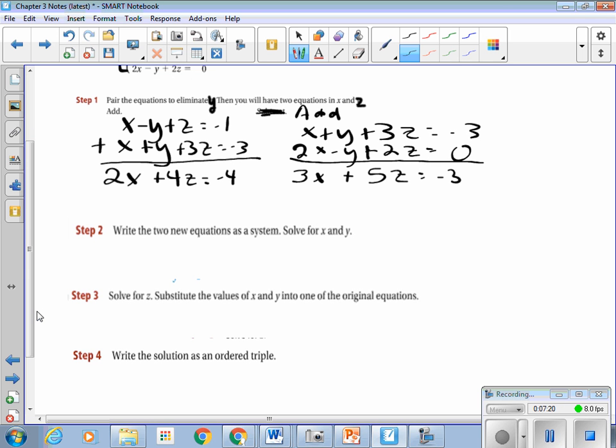I have a crazy idea, and I won't do it if it's going to mess with your brain. Would you be okay if I took this equation 2x plus 4z equals -4 and I divided it all by 2? Are each of those coefficients divisible by 2? Yes. So I can get an exact one. So I'm going to go ahead and do that.